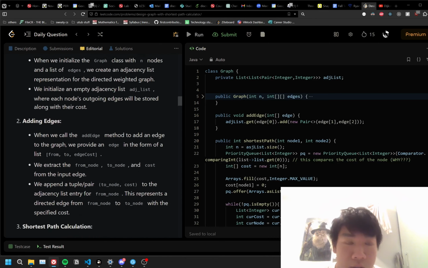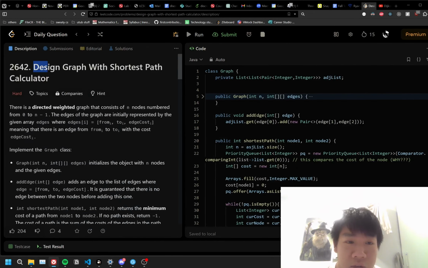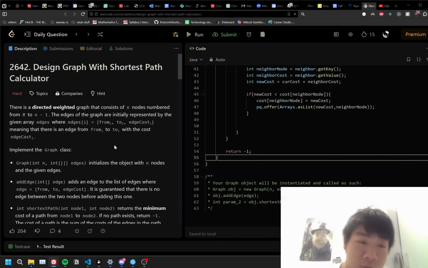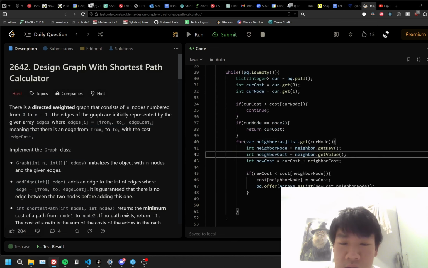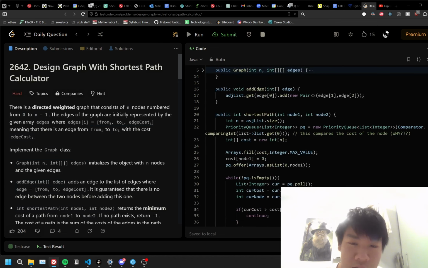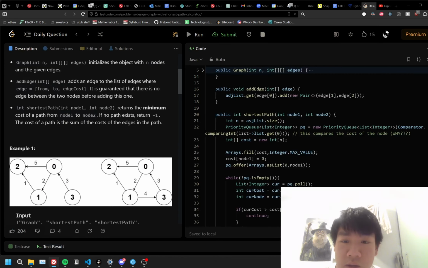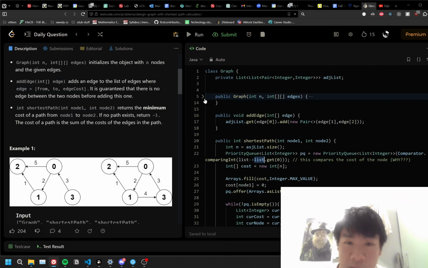Today's Leetcode problem is called Design Graph with Shortest Path Calculator. It's a class design problem, plus we need to run a graph traversal as well. This one, I agree, is pretty hard. I needed to know this graph traversal algorithm called Dijkstra's algorithm, and I didn't know how to do it, so I had to pretty much completely copy it. So that's 2 days in a row of copying. Shame on me. But let's talk about the problem.